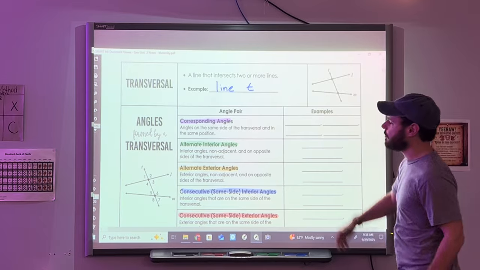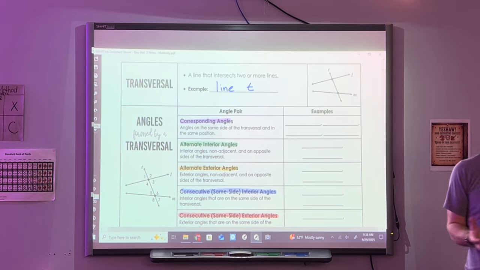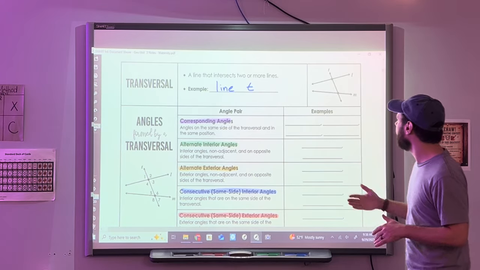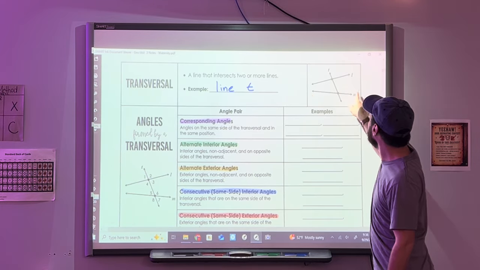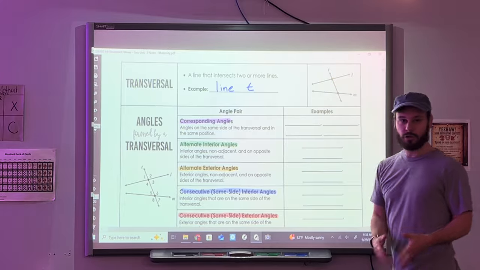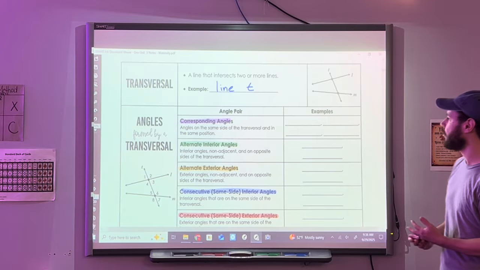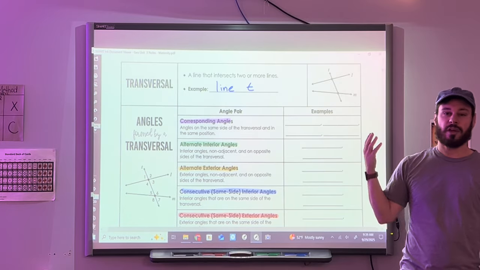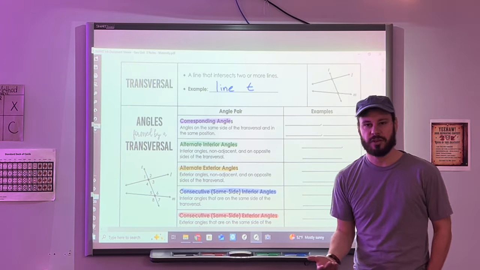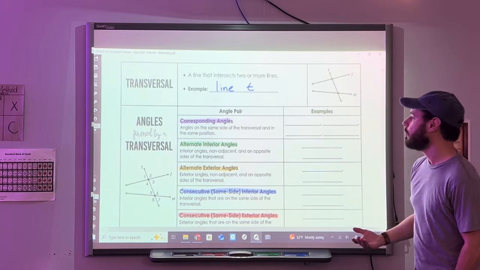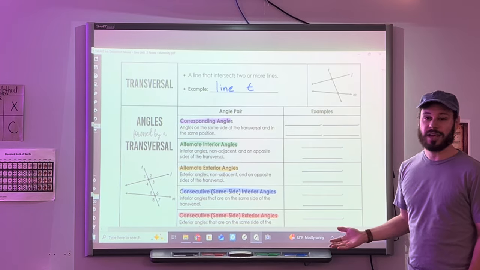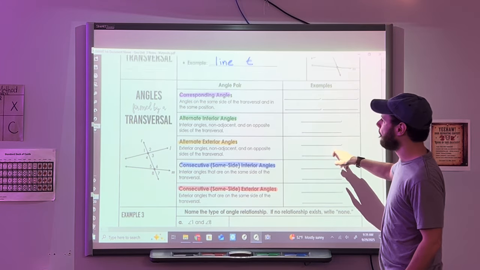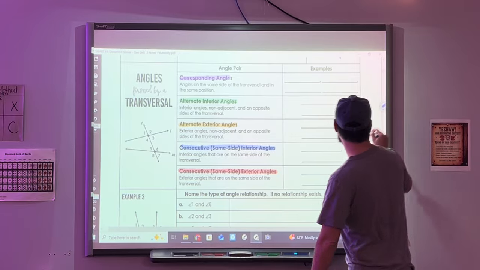All right. A transversal is a line that connects 2 or more lines. So if we see in this image here, L and M, they have that line T that's crossing it at 2 places. You have angle relationships when you have a transversal, and these angle relationships are so important. They stay with us for the entirety of the course. So really, try to get these down. But it's the first time we're seeing them.